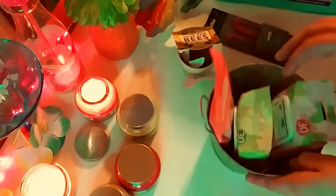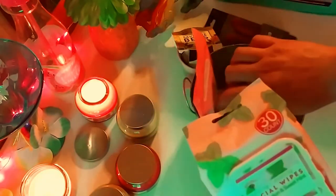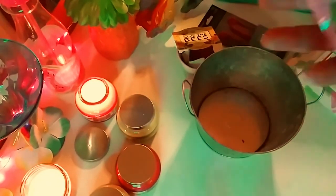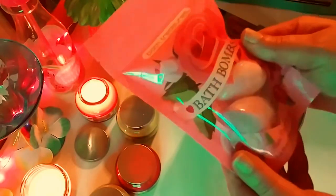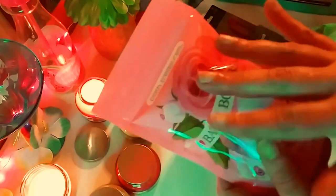And I bought 2 of those. I already had one from another time I went to the Dollar Tree. And here are just some facial wipes and aloe. And again, the watermelon. And some bath bombs. So yeah, I have been a little stressed out lately. There's been a lot going on behind the scenes.